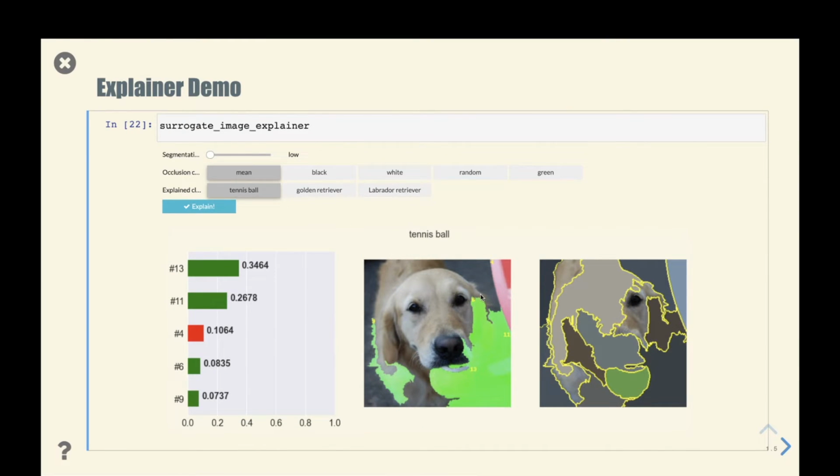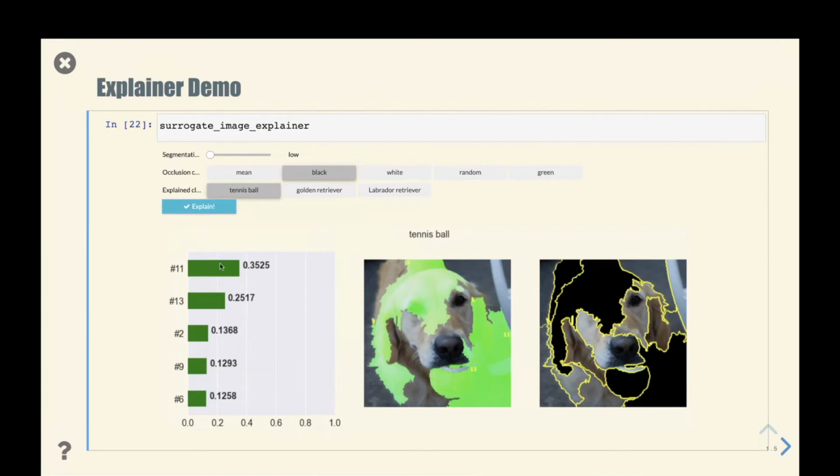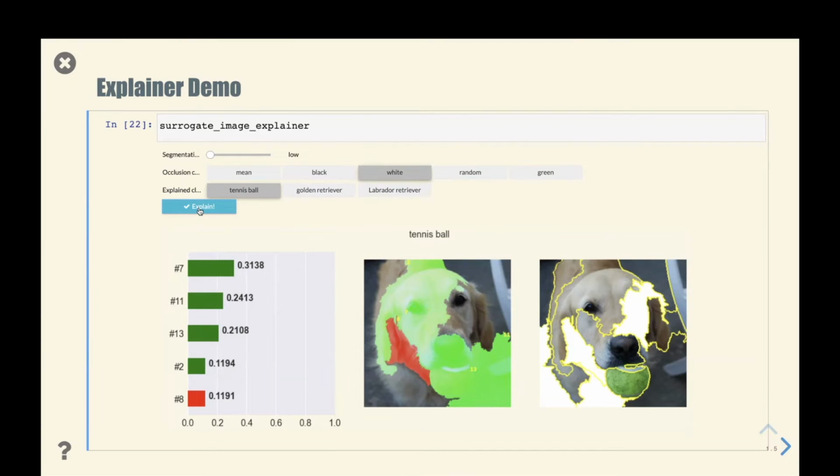So let's experiment with different parameters of the interpretable representation for images. Here to the right, you can see an example of a data point that is used to train our surrogate explainer. If I click this a few times, you will see different examples, random examples that were used to train the explainer. We can change the occlusion color. And if you look at the left panel, you will see that once I hit explain, the explanation will actually change. And in some cases, the change is quite drastic.